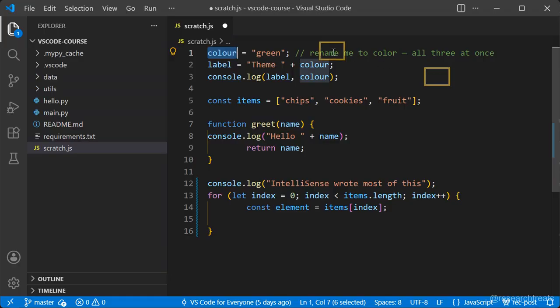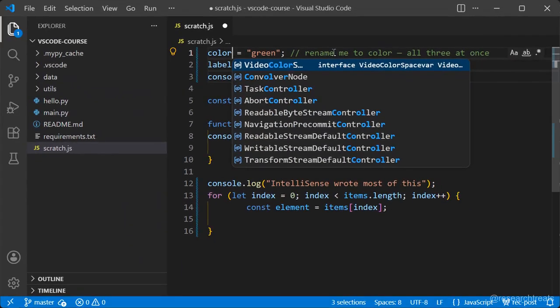Every extra press selects the next matching word too. Press Ctrl+D twice more. 3 selections, 3 blinking cursors, 1 on every color in the file. You can also place cursors anywhere by hand. Hold Alt and click. And if you ever have too many, Escape collapses back to a single cursor. Now type the American spelling, color. Every cursor typed it simultaneously, and IntelliSense popped up over your handiwork, as always. Multi-cursor works for deleting, pasting, anything.